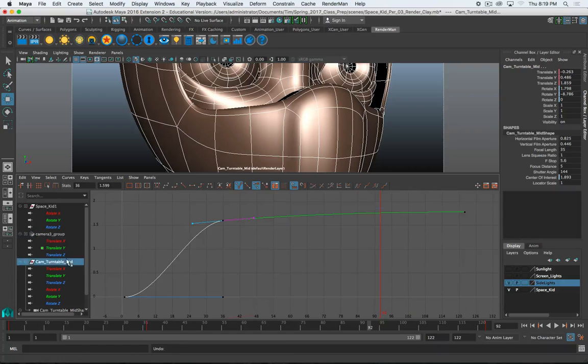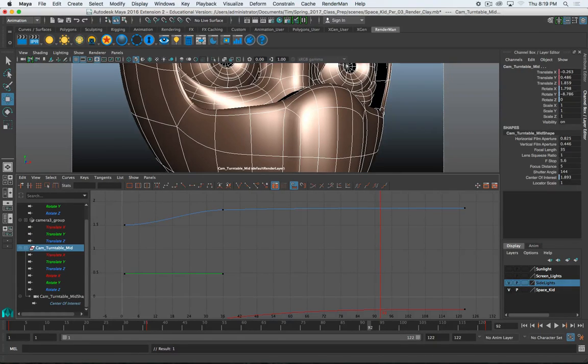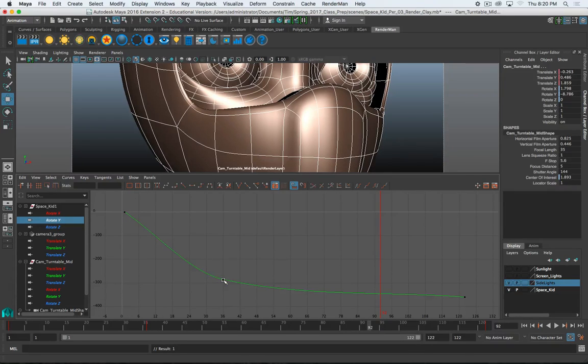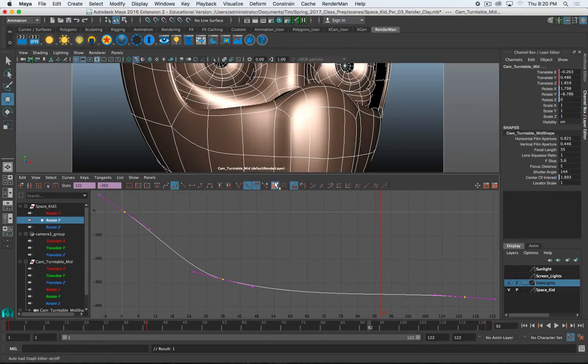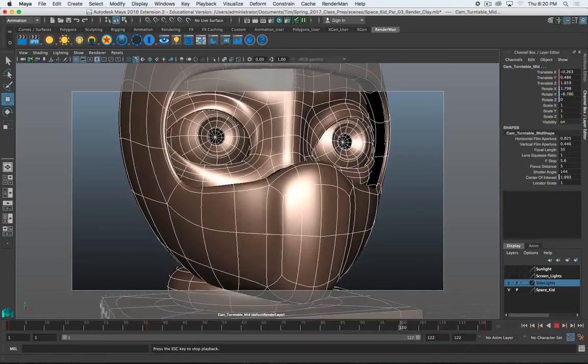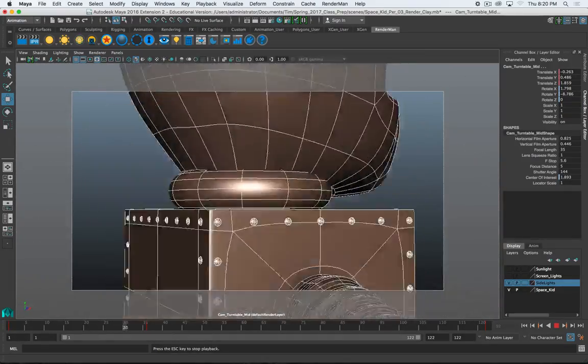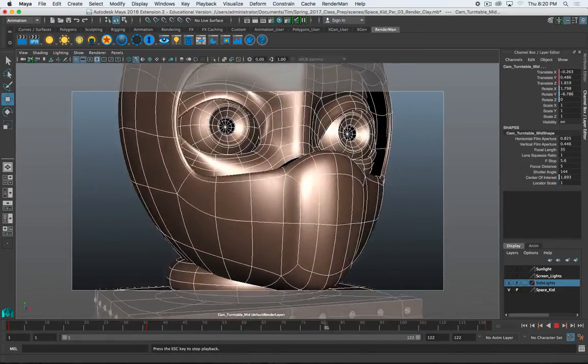Let's try to keep that as smooth as I can. Let's see how that looks. Yeah, that's better.